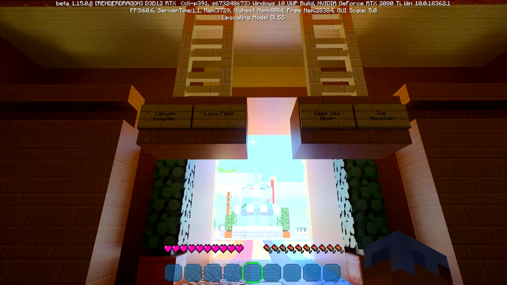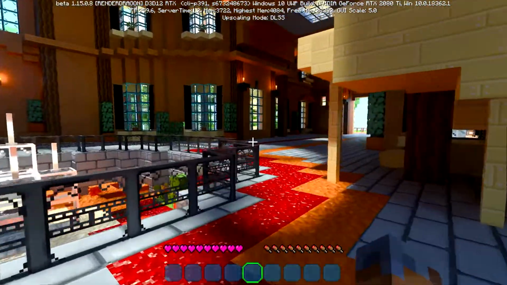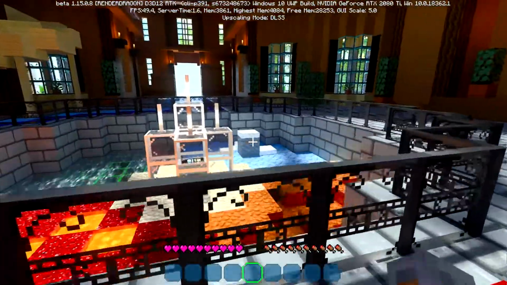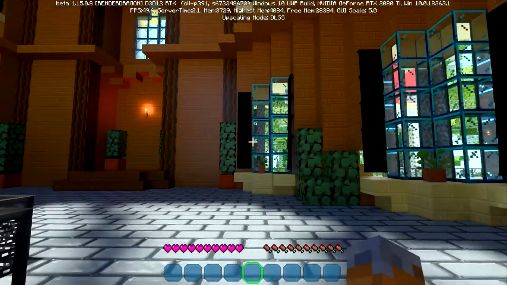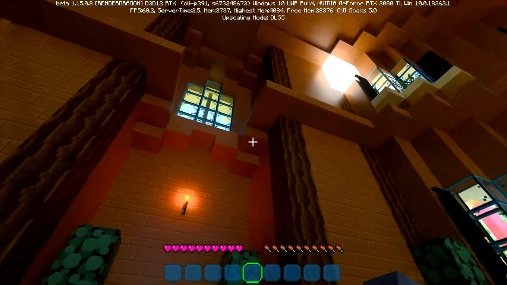Canyon, coaster, lava falls, deep sea, diver, ice mountain. So we're just going to take a look around this map. There are also a few other maps that we can take a look at another time, but I have a feeling that it's going to take a long time to get through this alone, so probably won't be in this video. But look at all this, it's so nice.